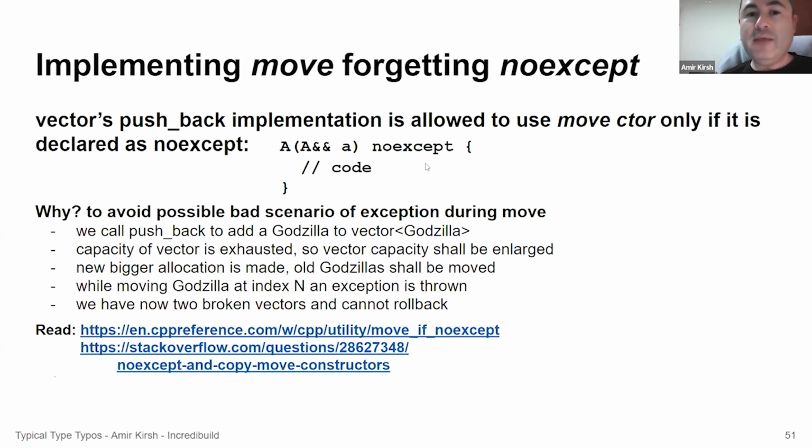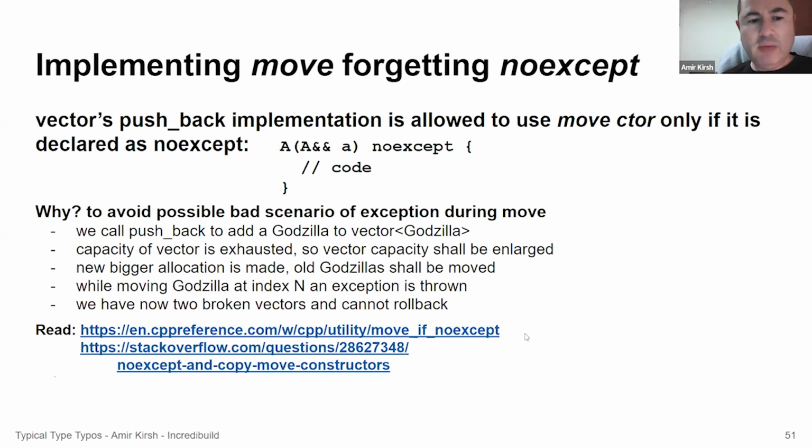On the other hand, if the move constructor says that it would not throw an exception, it means that I can move the elements from the old location to the new one, knowing that the move would not throw any exception, which means that all the moved elements would be able to move, which is the right choice. So in most cases, I would say in all cases, move should not throw, and because it should not throw, you should say noexcept. And then you can use move in contexts where it cannot be called if it may throw an exception.